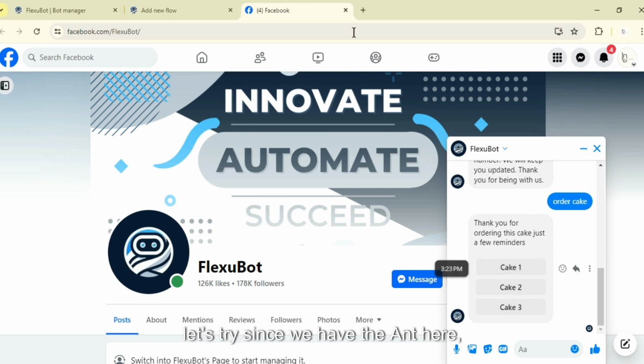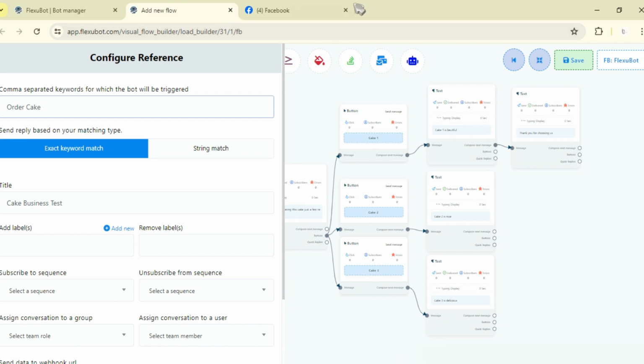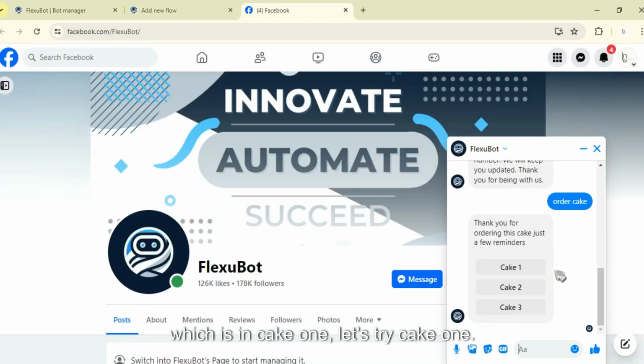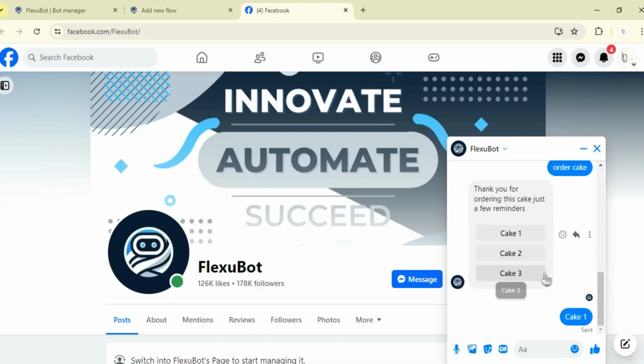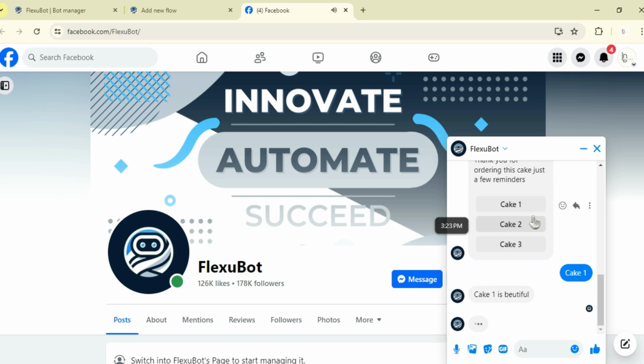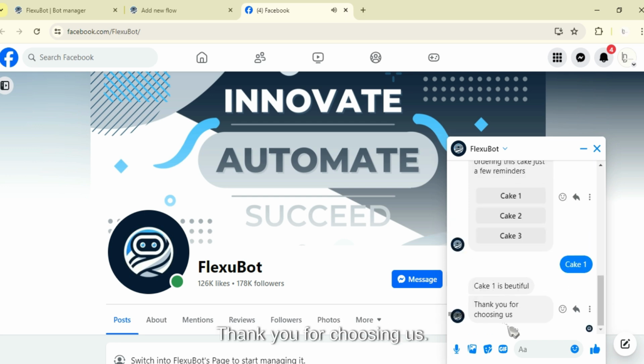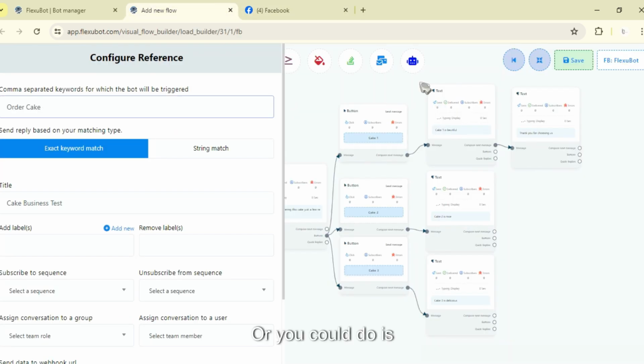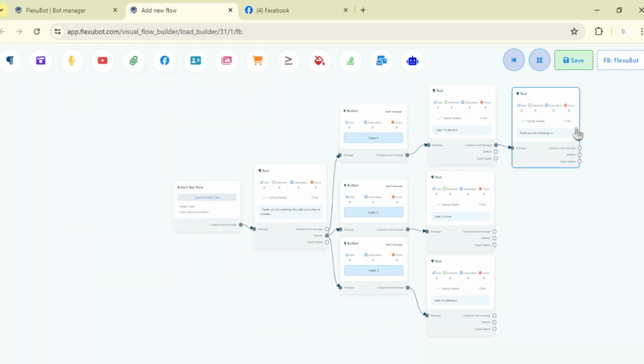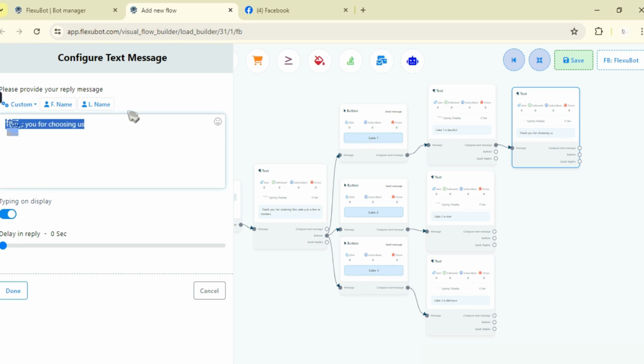So let's try, since we have the end here, which is in Cake1. Let's try Cake1. Cake1 is beautiful, thank you for choosing us. Or what you could do is: Cake1 is beautiful. Would you like to confirm order?